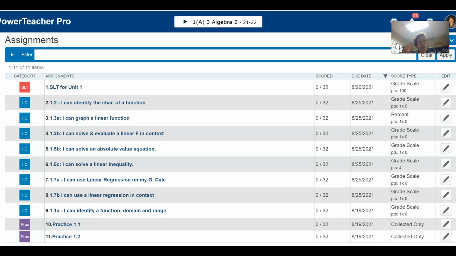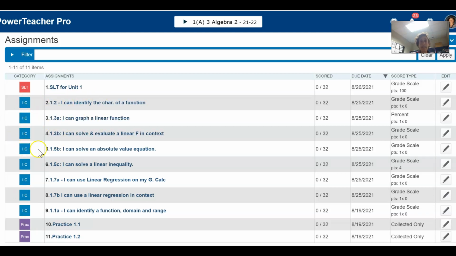All right, there's going to be 3 categories that you will see in PowerSchool. You will see SLT. These red little tabs are what will affect your student's grade. These blue tabs are the I can statements. All of these, this is my Algebra 2 class, are what will be tested, and then when I look at their final scores of all these I can statements, they'll take each one 3 times.